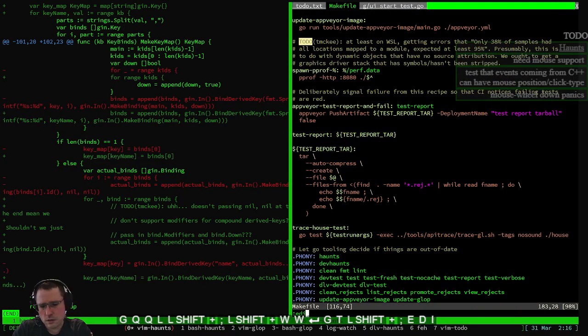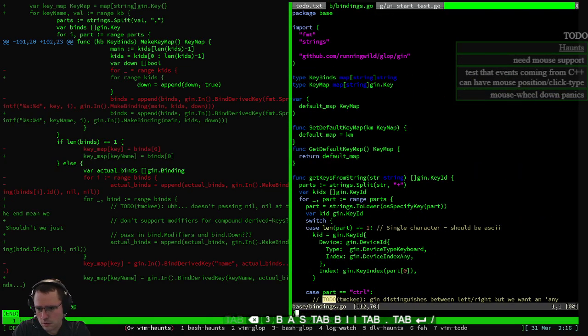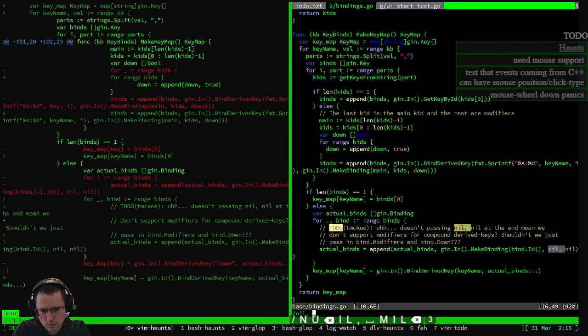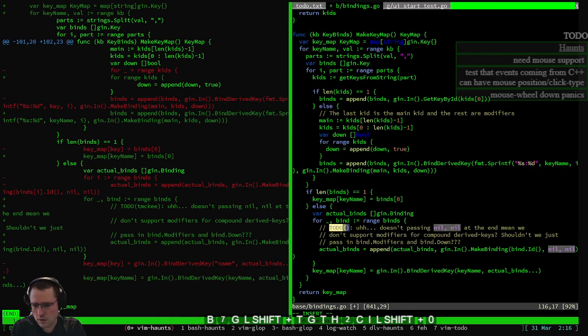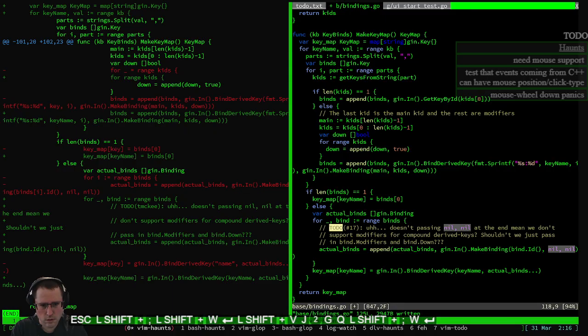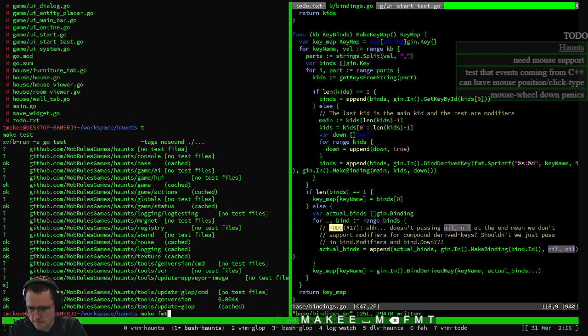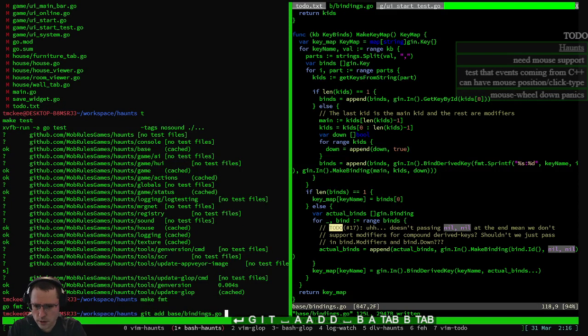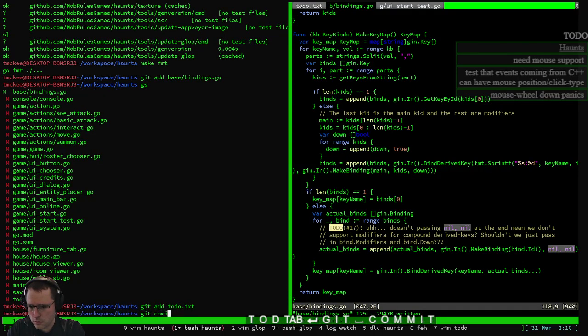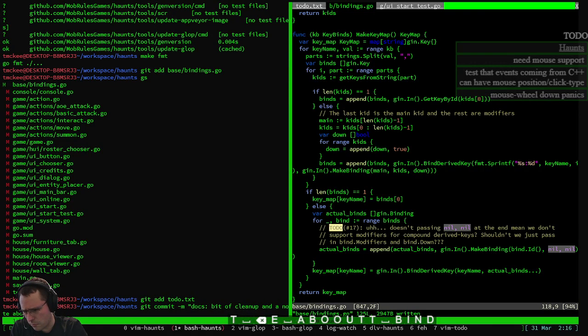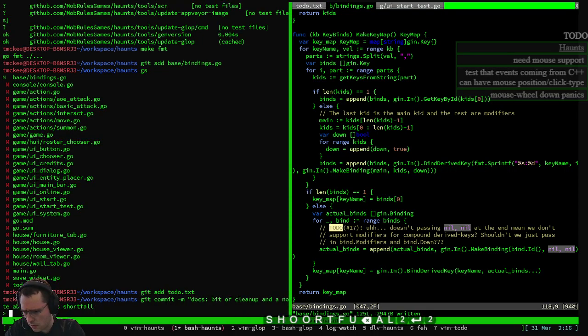This is bug 17, base bindings. It tests, right? You can thump it. Yep. Add base bindings and to do commit: gem docs, bit of cleanup and a note about bindings shortfall.